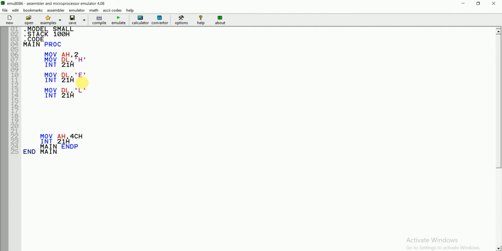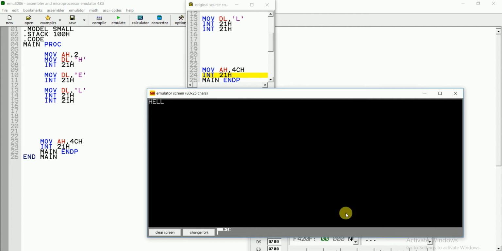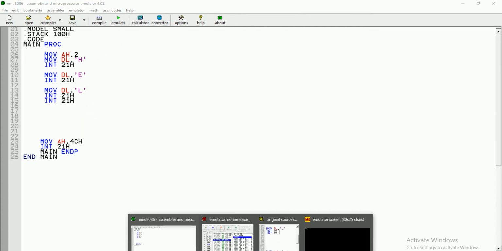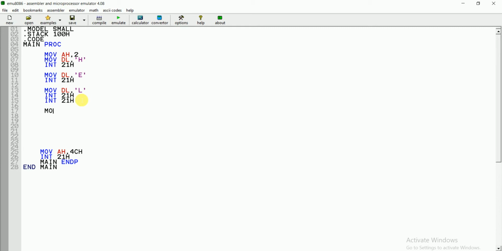Here is the fun part. In my first video I have shown you that if we call int 21h more than once, then it will print the character more than once. That means however many times I write int 21h, the system will print that character that many times. There are two l's in hello, so I have to write int 21h again. We are taking baby steps to make it easy to understand. We have written int 21h two times, and the system has shown us this. Then the next letter should be mov dl, comma o. I hope you guys are getting what I'm trying to show you.